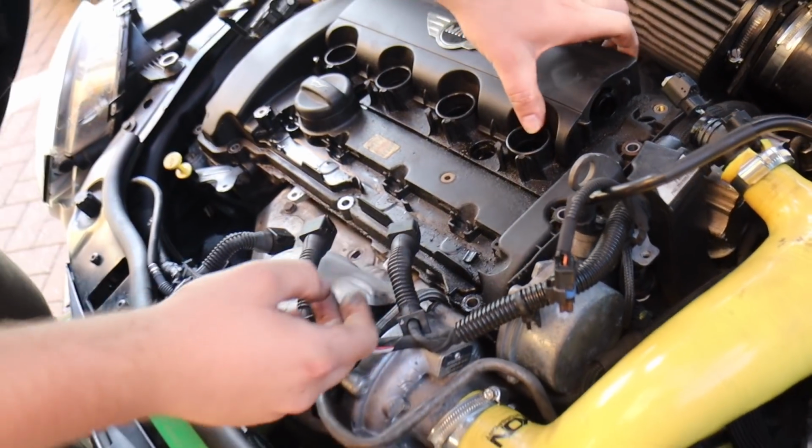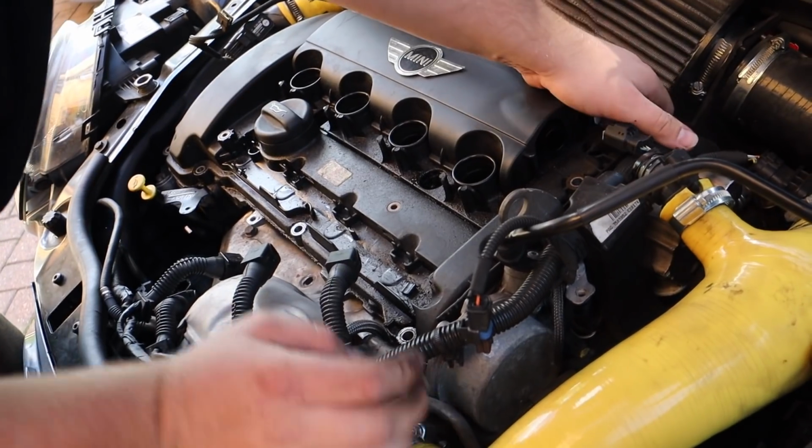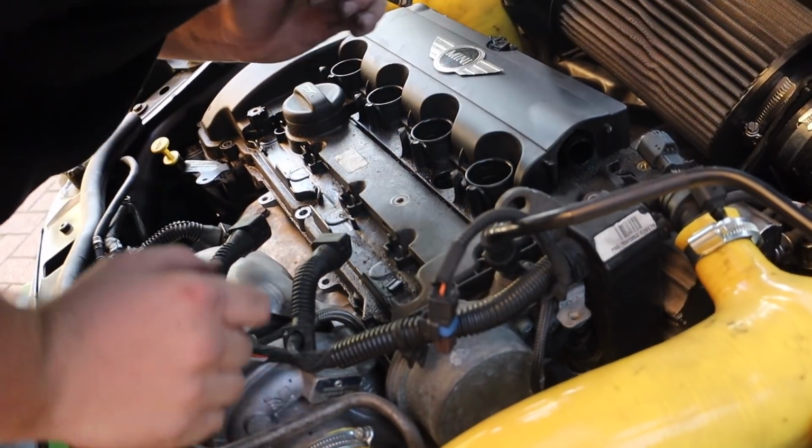I'm scared. What would you do if you just snap off the cam cover in half with your manual strength? Got a new one. Is there something else bolted to it? I mean, half of it snaps in half and the other half is stuck. Oh, well, it's fucked, isn't it?